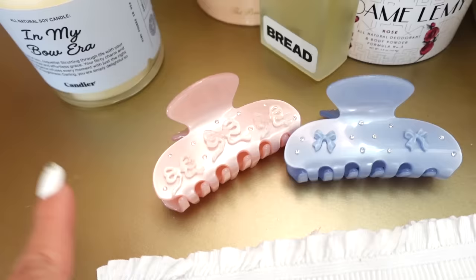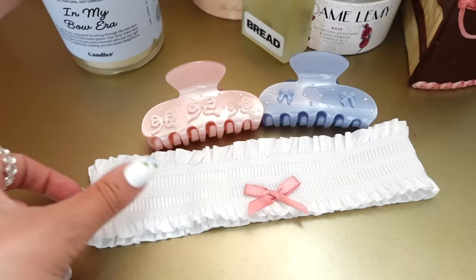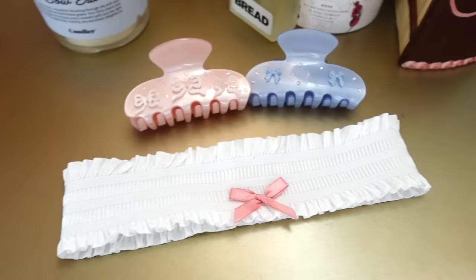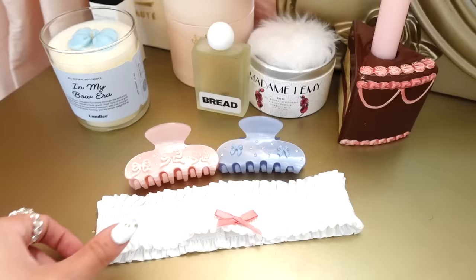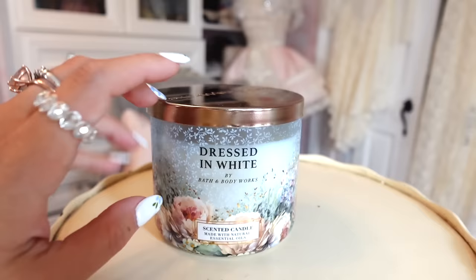I got these little hair clippies from Urban Outfitters — a blue and a green. I am not having a baby; I just love these two colors together. I also saw this cute headband that reminded me of a garter, and I think it would be so cute to have my hair in curlers and just pull back my hair for makeup with it. It's a really good get-ready-with-me headband, and I've been filming a lot of those on TikTok too.